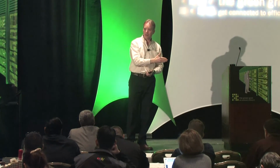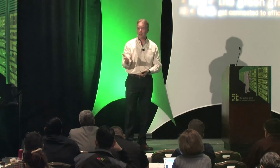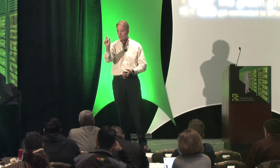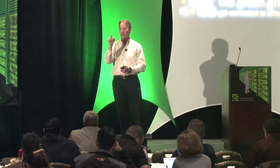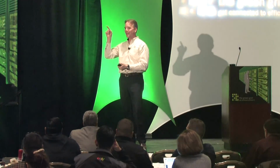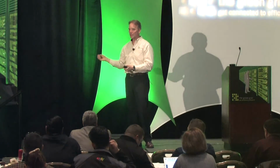Over $2 million worth of CapEx. On the other side, it avoided almost a megawatt of power consumption, and that equated to over $1 million in OpEx on my side. So these little knobs that start to turn have really big effects on the outside. The only way to do that is when the developers see that it's important. And how do they see that it's important? They're actually measured on what they write. Just like the data center is measured on how efficient it is, just like the IT equipment is measured on what performance it would have.